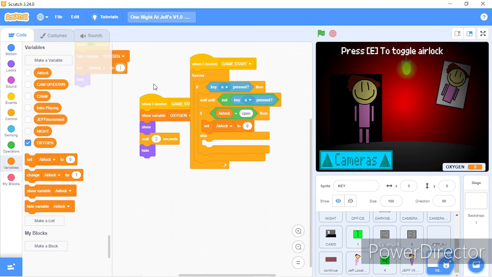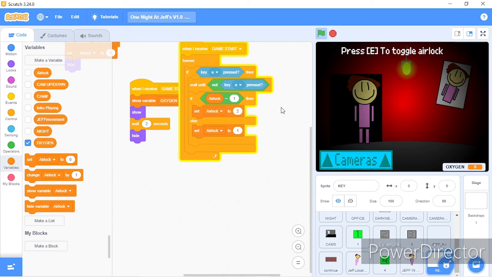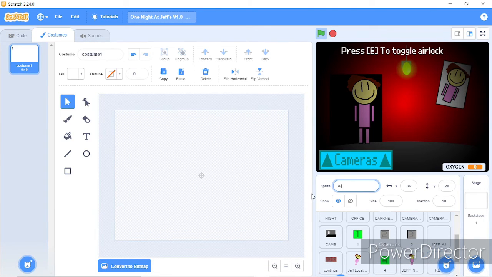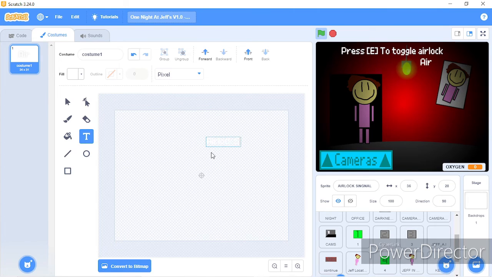We're just going to do 1, and then if airlock equals 1, set airlock to 1. Else, if airlock equals 1, set it to 2, else 1. Variable, name it airlock status.